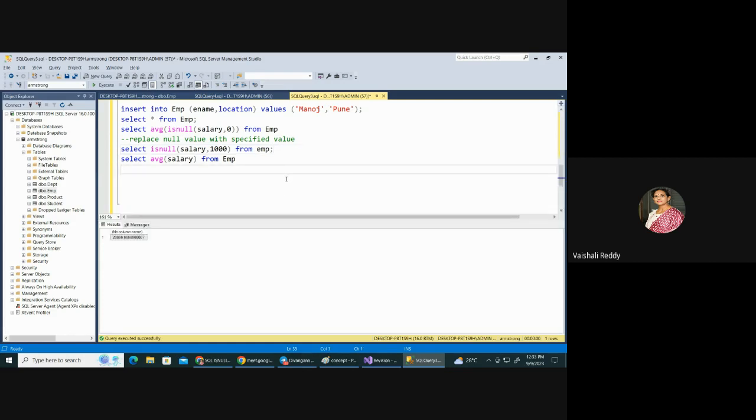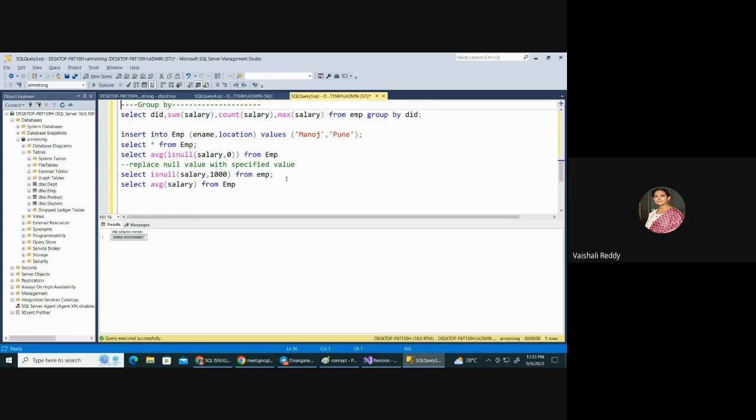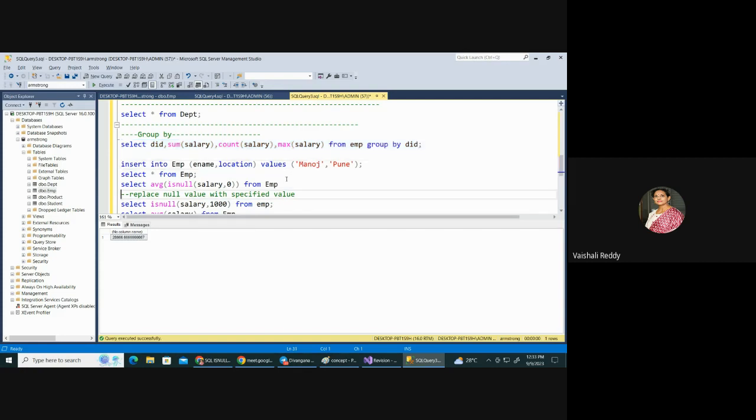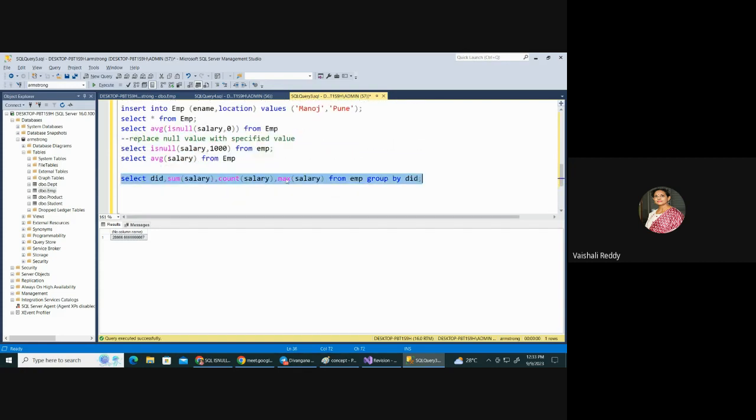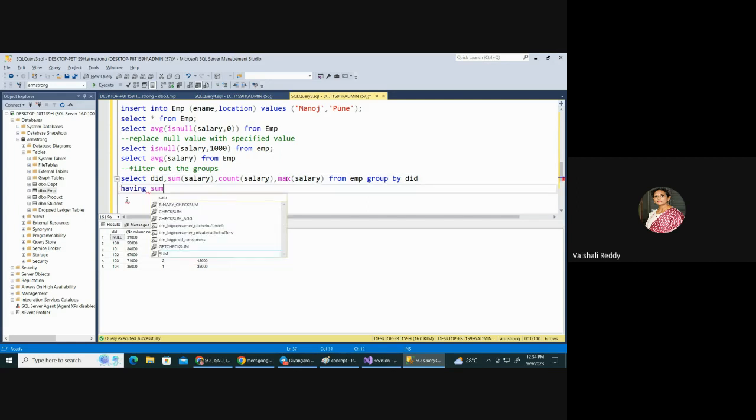Okay, now when we are applying the group by methods, group by किया कि नहीं मैंने? हाँ group by किया था ना. तो group by को फिर से लेते हैं. Now when we are applying the group by, let's say I want to filter out some of the groups. कुछ groups मुझे नहीं चाहिए. For example जिनका sum of salary 50,000 से कम है वो groups मुझे नहीं चाहिए. So we want to filter out the groups. Groups को अगर filter out करना है उस समय हम having clause use करते हैं. So having sum salary greater than equal to 50,000. सिर्फ यही मुझे चाहिए.